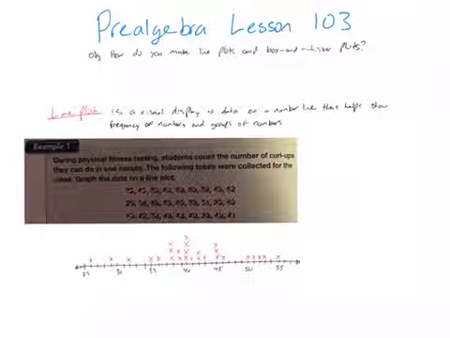But the advantage of this is that I can see where most of the people lie. Notice most of the X's are right in this area, between 39 and say 45. That's where most of the data lies. Yeah, there's somebody that can do 55. One person can only do 26, but most of the data lies here, just because you can see that's where most of the X's are. So a line plot displays the spread of a data set.